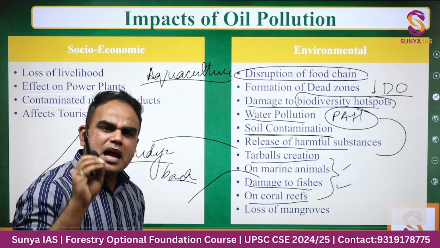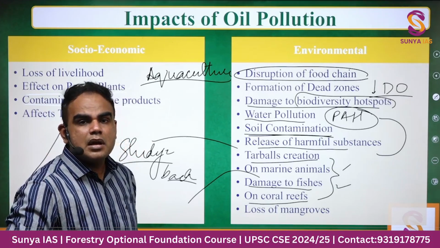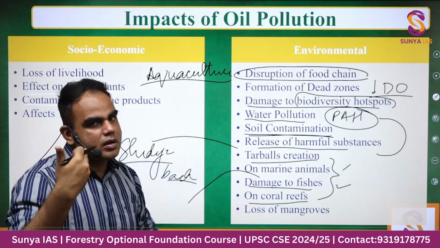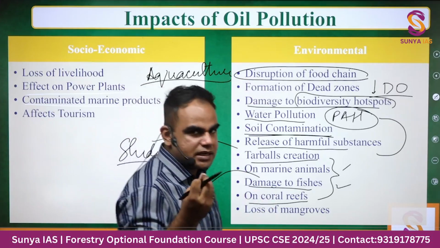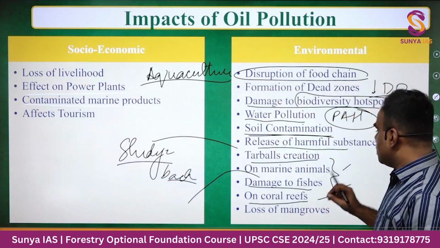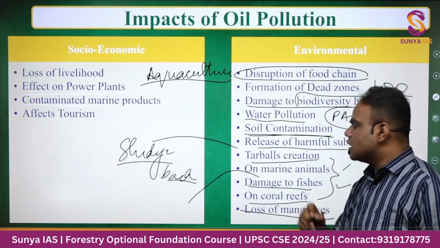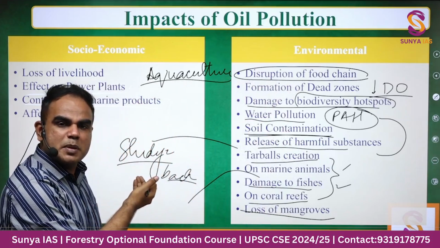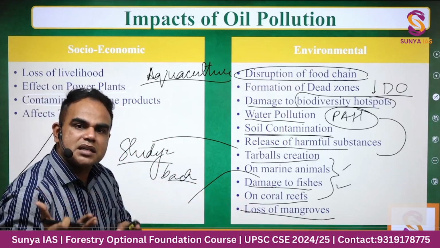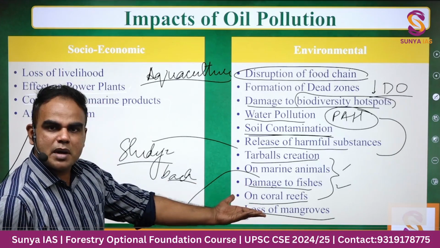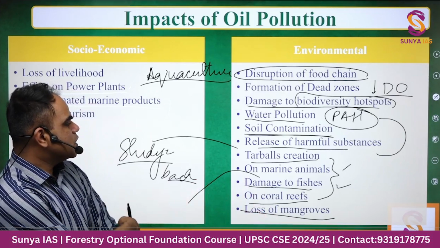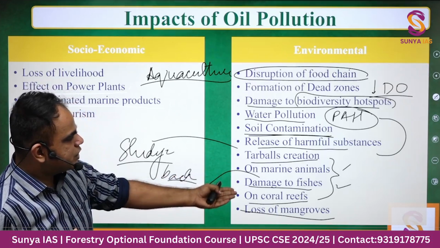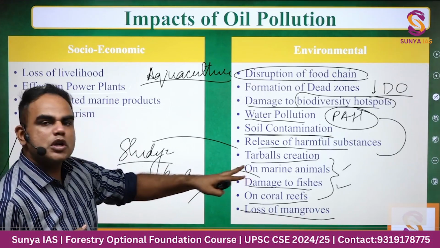Now coral reefs again have or support a lot of biodiversity. Think about the coral polyp or the zooxanthellae and the surrounding ecosystems. There will be a lot of damage because of all the problems outlined here. Okay, so this is also a problem, and again we have seen the loss of mangroves. For example, we saw the Sundarbans oil spill. Sundarbans has the world's largest concentration of mangroves, so you will lose the mangroves. Similarly, when there was in Chennai the oil spill or oil leak, we saw the damage to the fishes, marine animals, and the coral reefs, right?